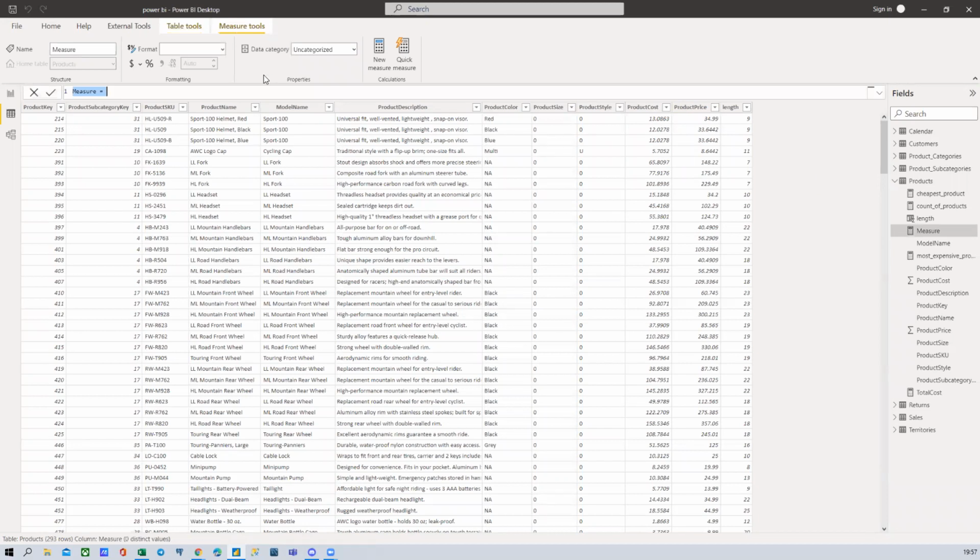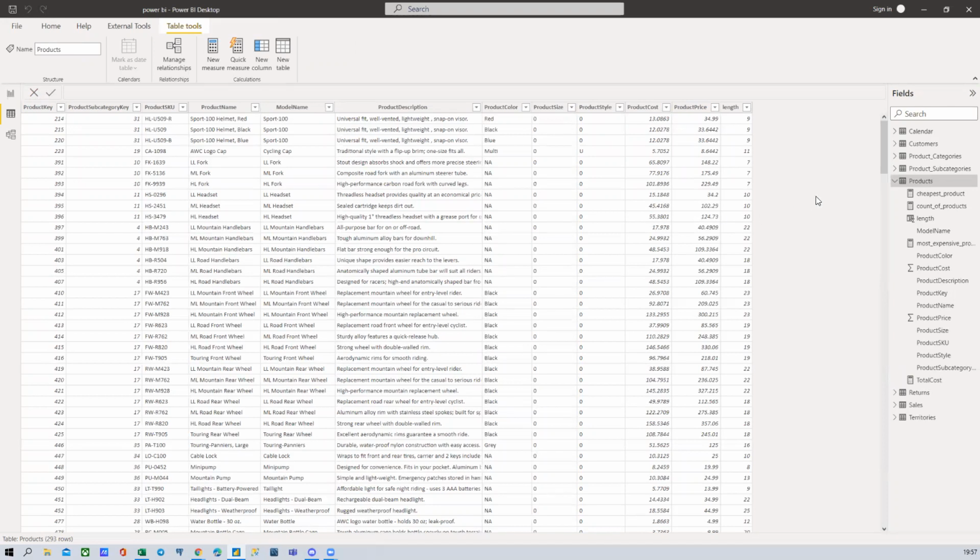Okay, guys, let me ask you, is it going to be a measure or a calculated column? Thank God that you know. Calculated. Who said calculated? Timothy? Was that Timothy or Victor? Okay, Timothy. Any other suggestion? Guys, is it going to be calculated? Calculated. Perfect. Why is it calculated? Why is it not a measure?